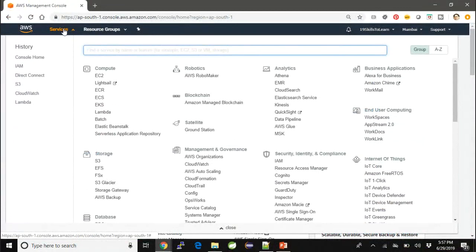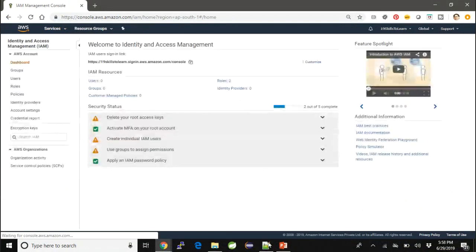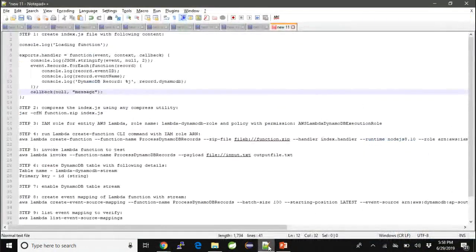So we are going to go to IAM, either from the history, or if you don't have it, you can type it, or go to IAM from Security, Identity, Compliance, and create a role. I have a simple 9 steps to achieve this. I'm at step 3 here. This is an independent step, so we can start from here and then come back and execute the first 2 steps, which we are skipping. So we'll start with IAM.